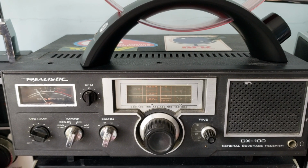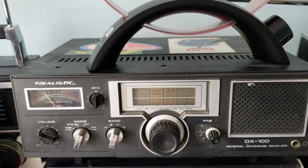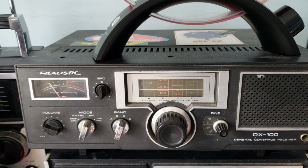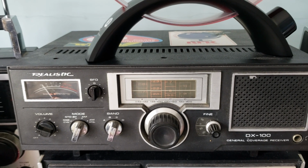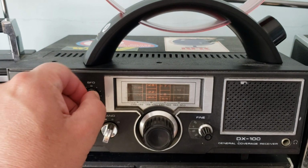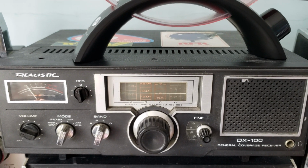I did try some single sideband. That's where everything is degrading. The single sideband side of this radio is so bad that after a couple of tries at tuning around single sideband signals, I decided not to do a video about it because it was just too horrible. It's dreadfully difficult to tune single sideband, and it doesn't sound great. Plus, it drifts so much that you have to fine-tune with this little button all the time and readjust the BFO because it just drifts too much for really having an interesting single sideband experience.